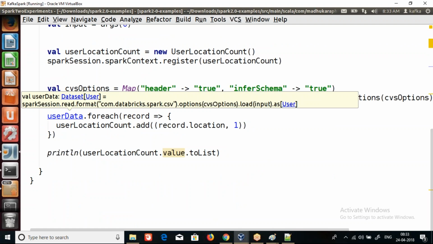It almost looks like an RDD, because instead of RDD of user, we have a data set of user. So we get back all the good things about the RDD in our data set. And this data set still goes through Tungsten and Catalyst, and it will be faster than the RDD.